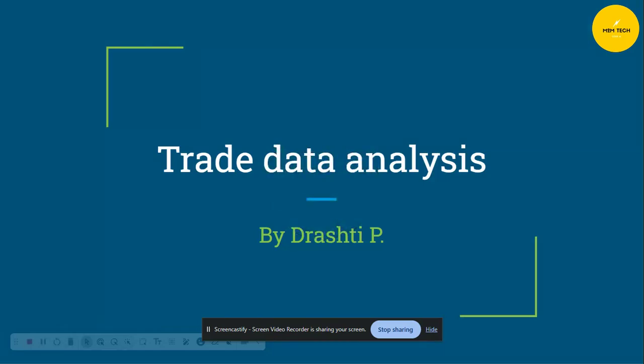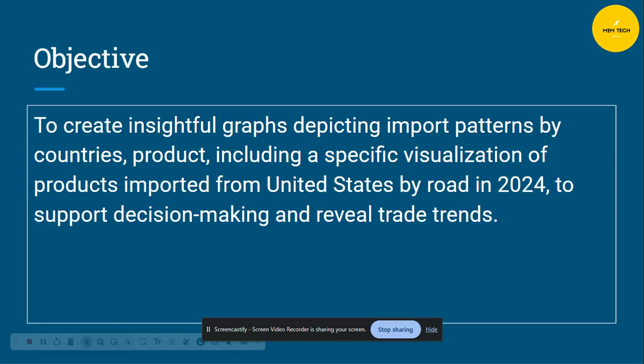Hi everyone, I'm going to present my first project on data analysis and visualization. It's on the trade data between Canada and other countries. The objective of this project is to create insightful graphs to depict important patterns for import and export both, for other countries' products. And when you see, we are doing most of our business with the US.